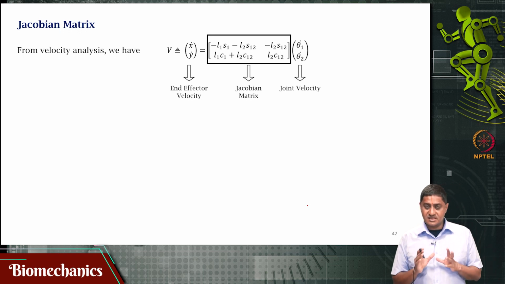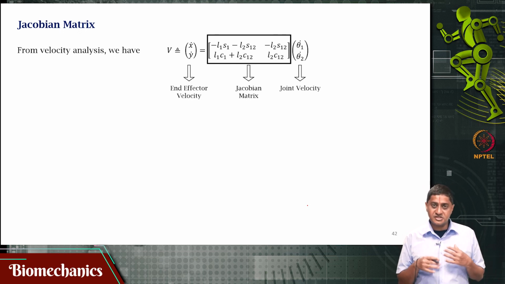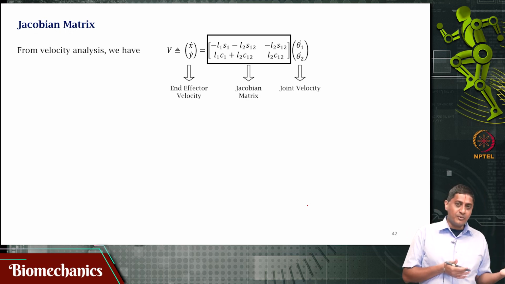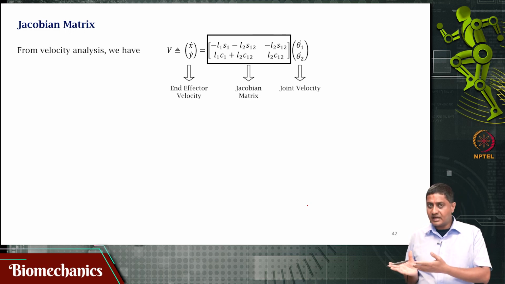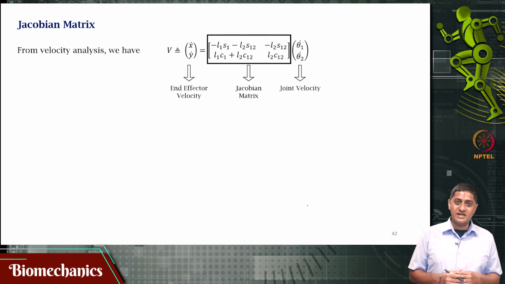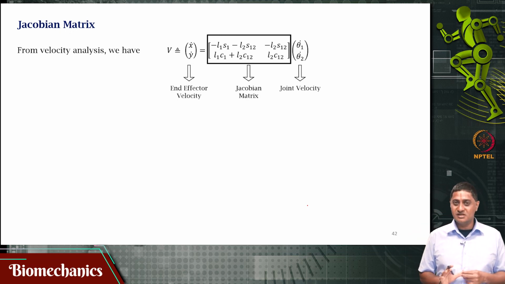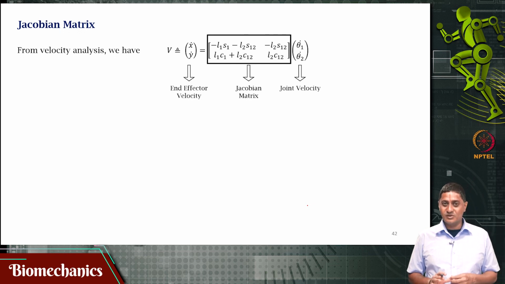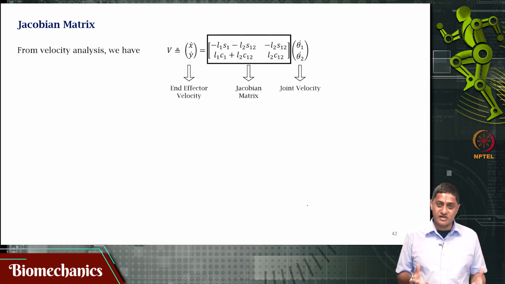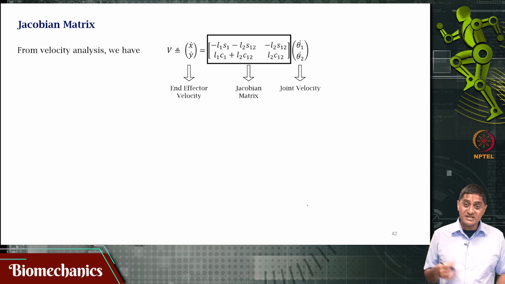So, this matrix is the matrix of partial derivatives that does not depend on the endpoint or the angles. It depends purely on the configurations. It does depend on the thetas, but not on theta dots. It does depend on x and y, but not on x dot and y dot. Okay, so it depends on the configuration, but not on anything else. So, it is a matrix that is purely defined by the configuration of this kinematic chain, right, based on that.